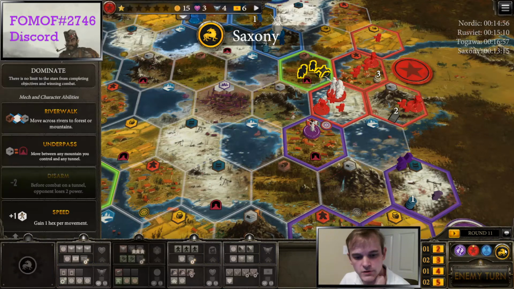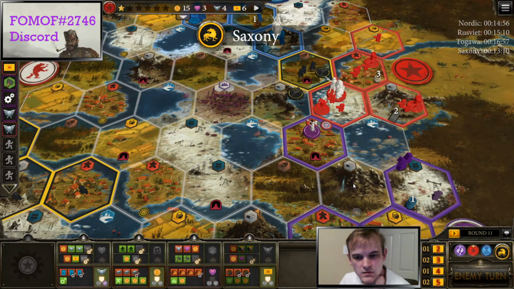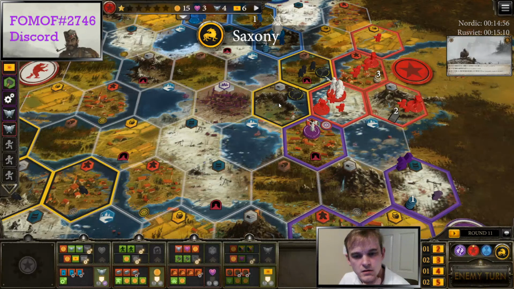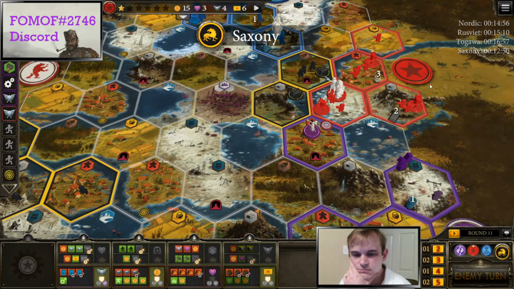Saxony's gonna go for some wood, it looks like. Okay. That's interesting. So now we're gonna trade for 2 more metal, use this 3 food to get our last enlist. Saxony can't move next turn.